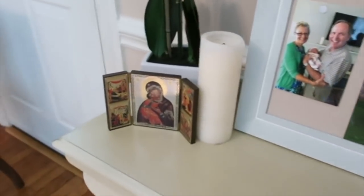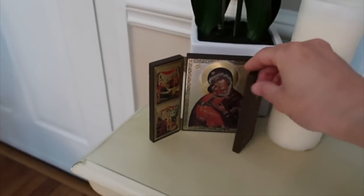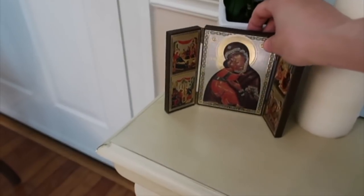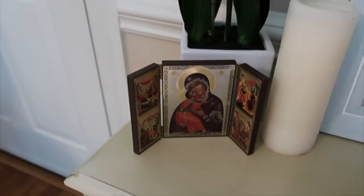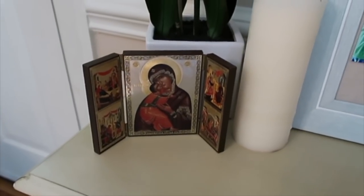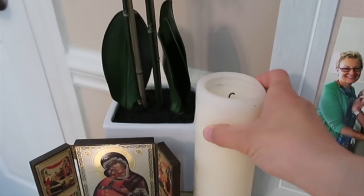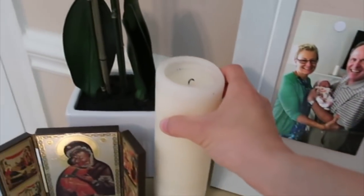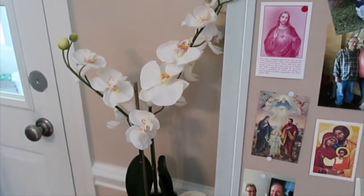This I actually bought for when I went to China, and it kind of closes, and it's really, really nice because you can bring it anywhere. It was kind of our traveling Mother Mary, so we'd put it up in the hotel we went to. And this is a blessed candle, so I can potentially light that. I obviously would move it and light it. And then orchids. I love orchids.